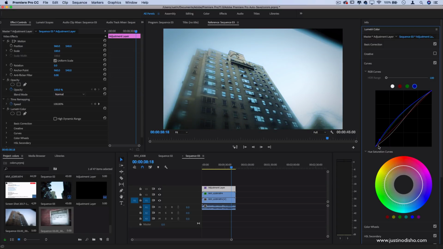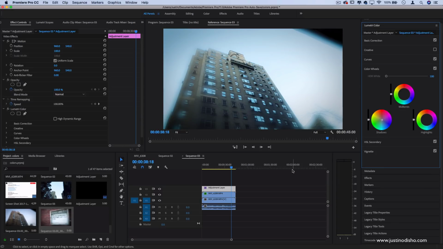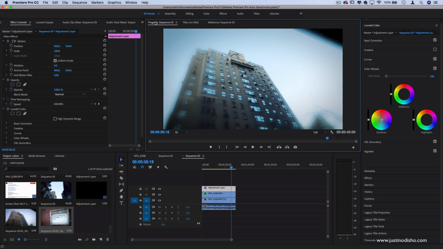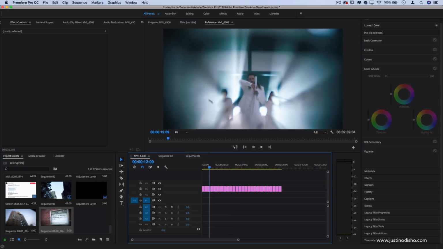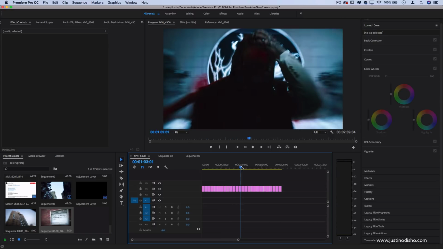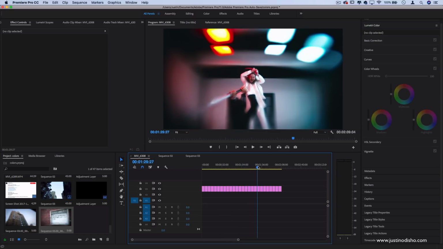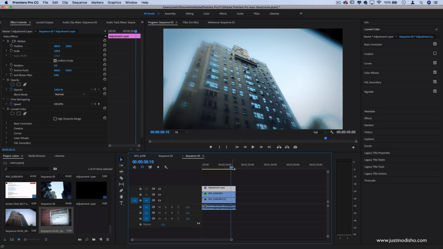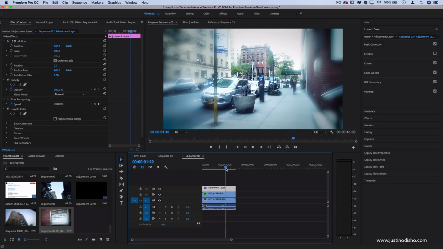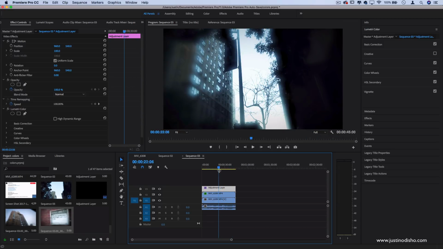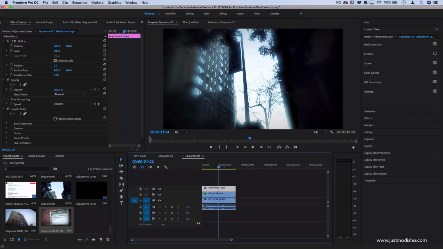I do have many tutorials on how to use the curves adjustment, the basics of color grading and color correction, but I'm not going to try to go into too much extra detail breaking down the exact color that they used. I just see it as a nice contrasty cinematic film look with a lot of greenish blue underwater tones. So those are some possible options and routes that you can explore that I think actually offer a pretty similar bluish green cinematic film look.